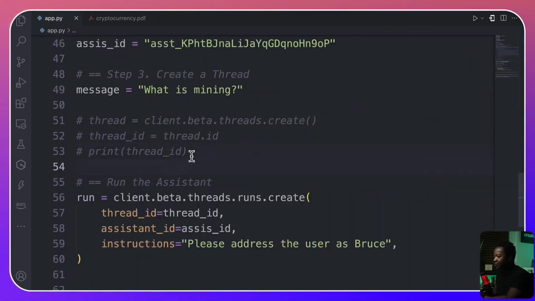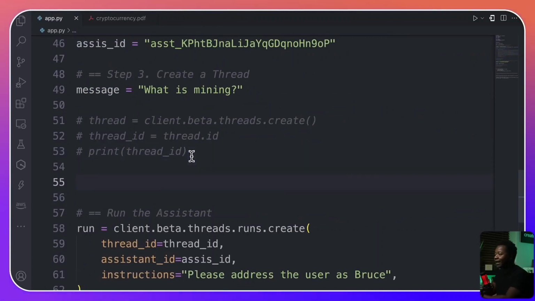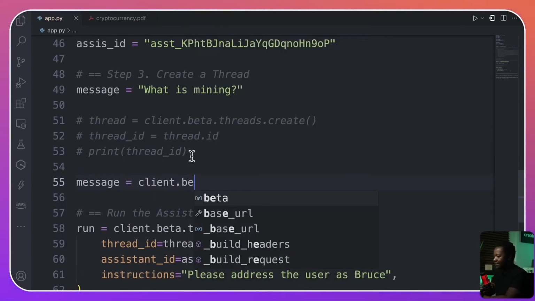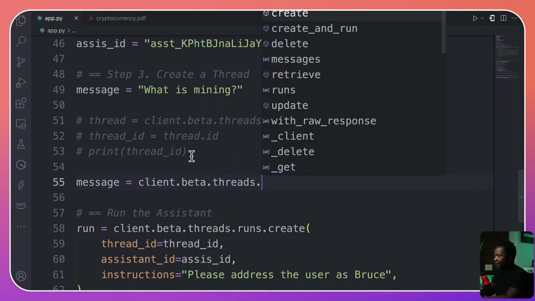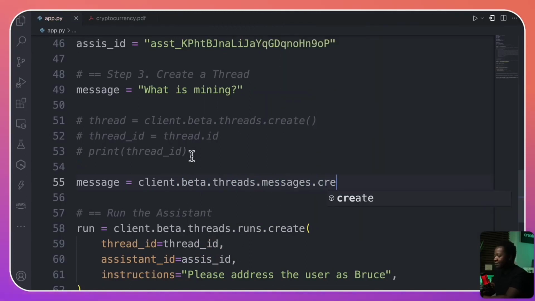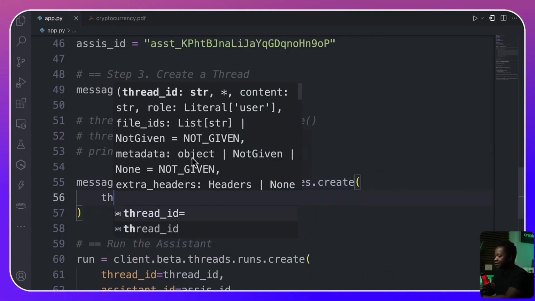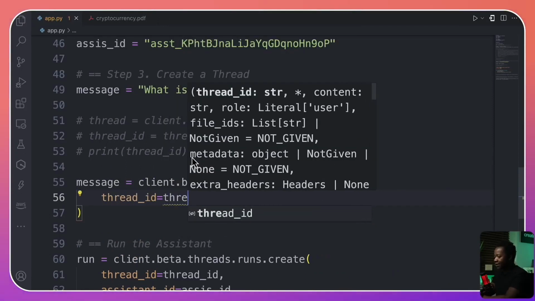So now, before we run, I can then create the actual message. I'm going to say message is equal to client.beta.threads.messages, and I'm going to create a message, which means I need to pass the thread ID.